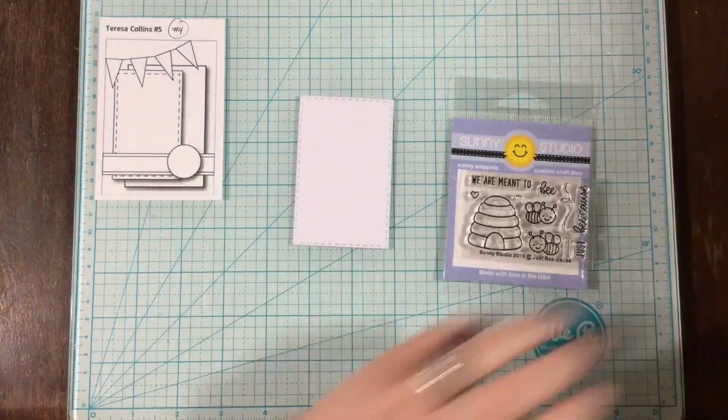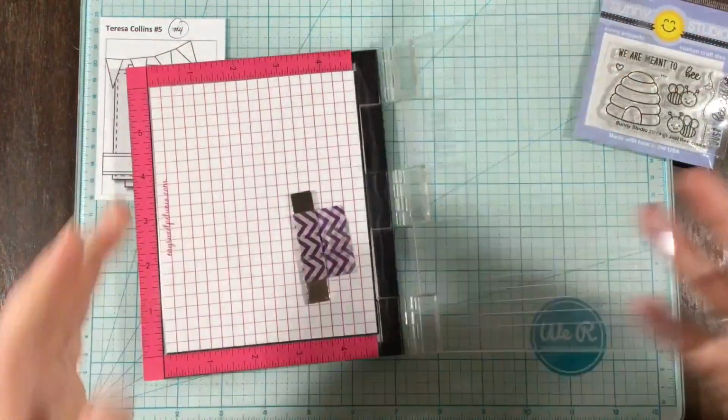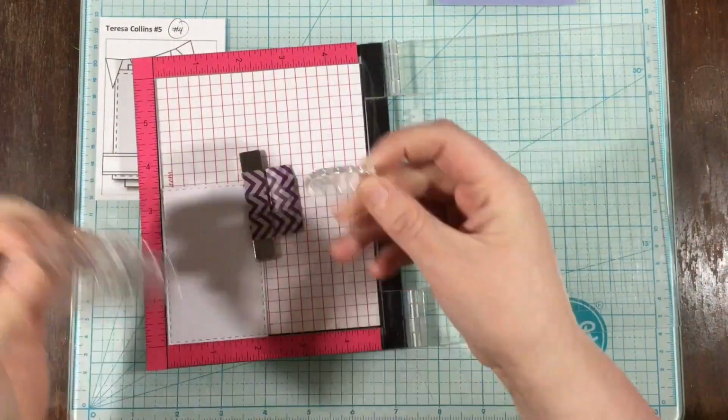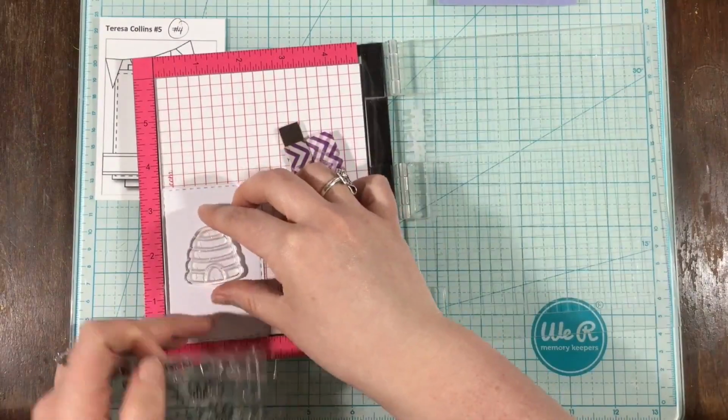It's Lynnea, and today is the reveal of the Scrapping for Less April 2019 Flavor of the Month card kit. The theme is Spring Critters, and let's jump right in.